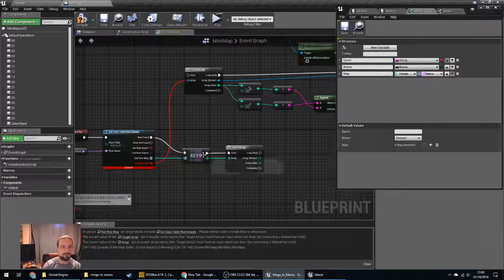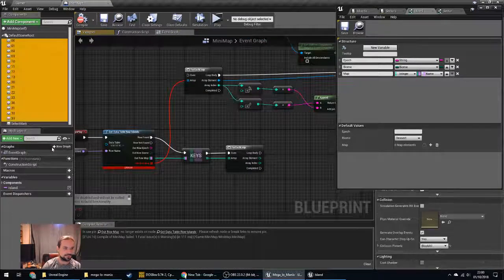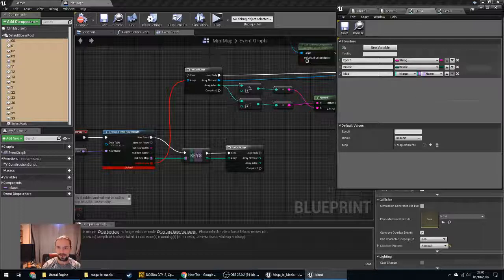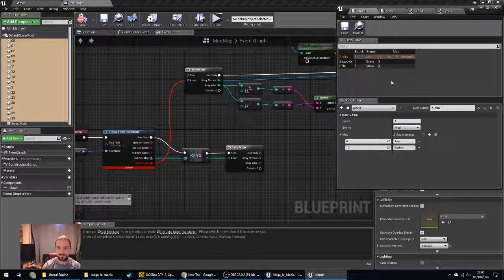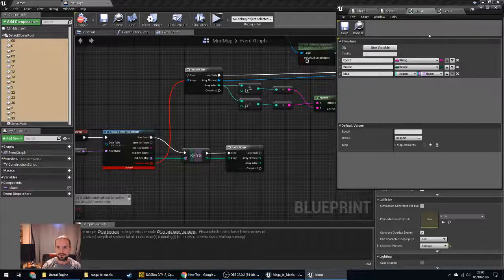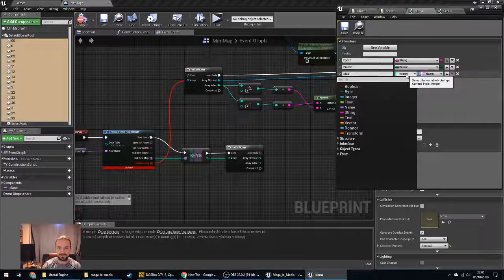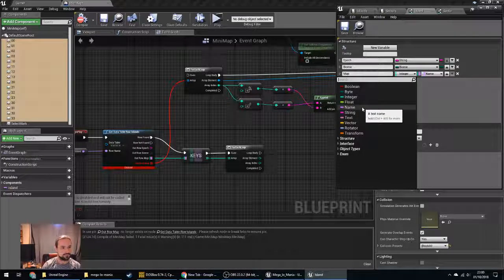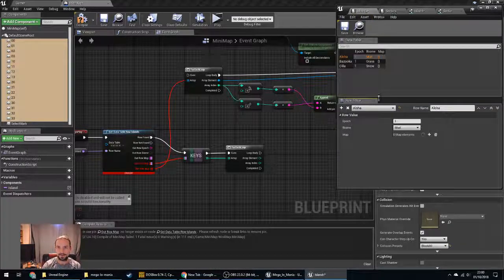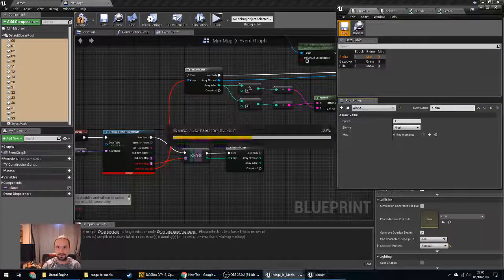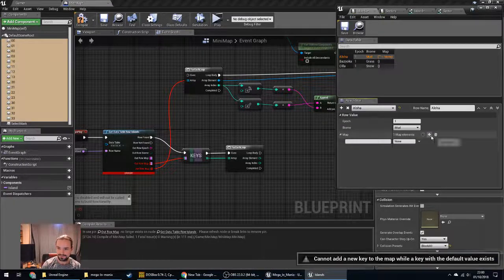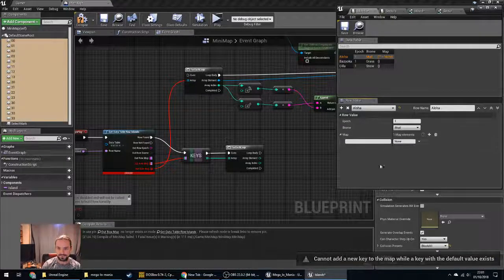Because this naming makes some sense, and because the requirements for our island structure and our island data table are open to change, we don't necessarily need to reference it by 6 and 10. We could reference it if we change the key to a string, yep, and then go back over here. Again, we've got to re-add them. That's why we don't want to do too many until we get it right.